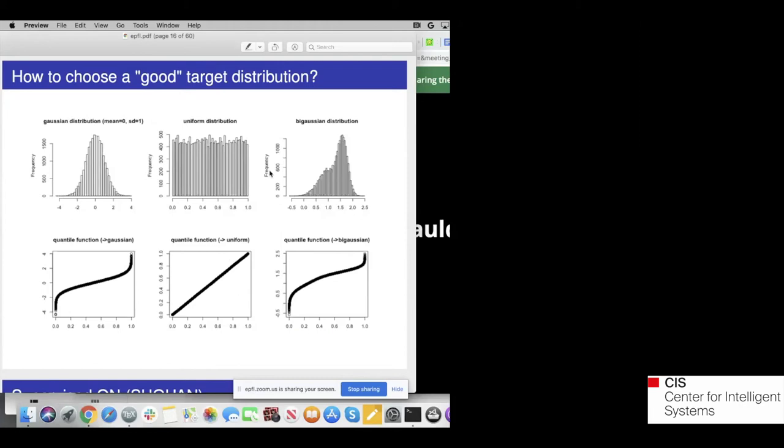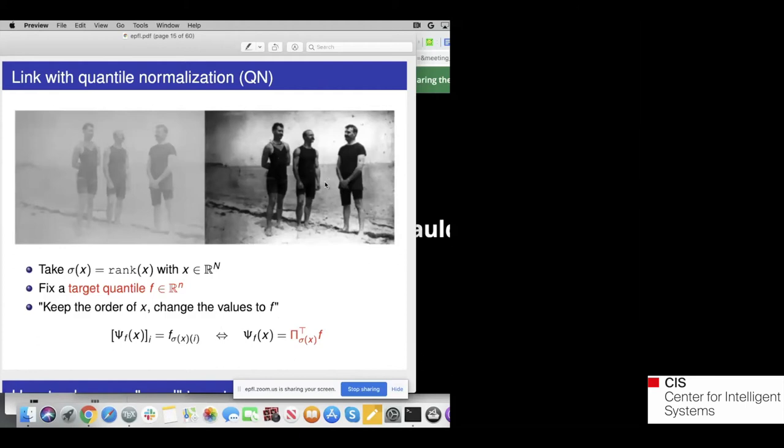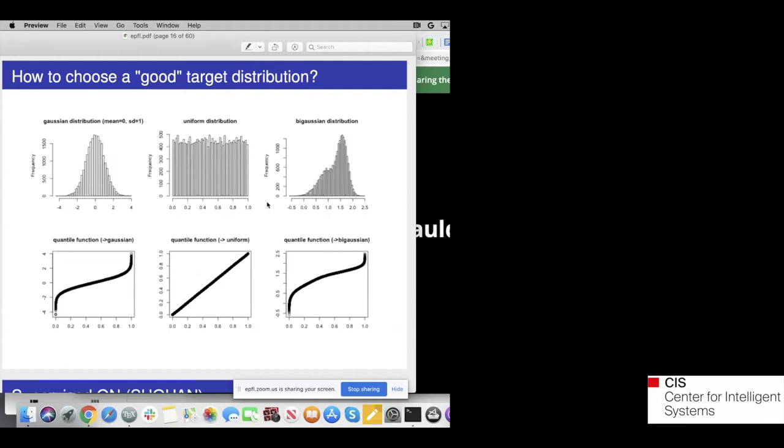And maybe there is some optimal way to transform your data. When I say optimal, it means that if you transform them with some particular target function, then maybe you can do a better job at your subsequent operations, which could be, for example, image recognition or a classification of landscape or this kind of thing. So you may have some subsequent operation that depends on the result of this operation. Because it's hard to decide what is the best f, an idea is that f, the histogram of values here, could be left as a free parameter. And this is what we call SUQUAN.